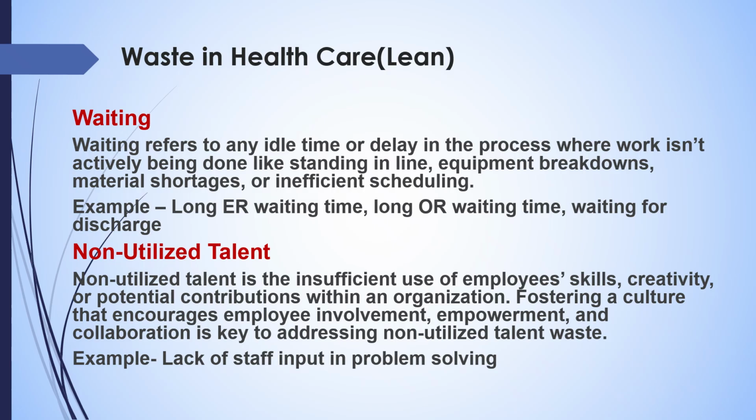The non-utilized talent. Non-utilized talent is the insufficient use of employee skill, creativity, or potential contributions within an organization. So fostering a culture that encourages employee involvement, empowerment, and collaboration is key to addressing non-utilized talent waste. Example, lack of staff input in problem solving. For example, the staff knows how to fix the dialysis machine, he knows how to troubleshoot, but instead of utilizing the staff talent, you are calling the outside vendor to come and fix the machine. So this is a non-utilized talent and it is time consuming and also it is costly.